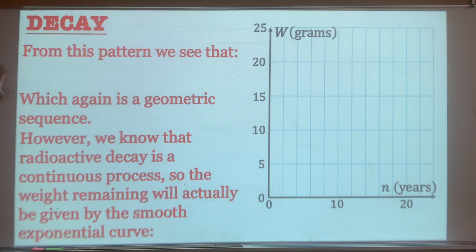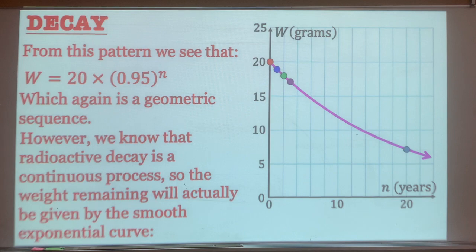Decay. From this pattern, we see that... Graph the pattern real quick. That's zero, and I told you the numbers already, so we're graphing these. And then here's the one that goes really far down, 20. We obviously can't do 100, but you can see it's going down and eventually almost reaches zero. The thing with decay, though, is it never reaches the asymptote. It will never get to y equals zero. Nothing ever decays completely because it's going down exponentially. That's why radioactive stuff always stays radioactive, even billions of years from now. Maybe significant, but insignificant by the math.